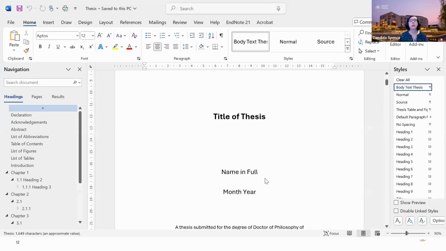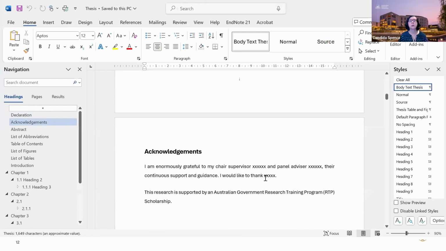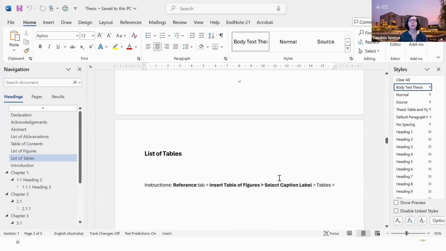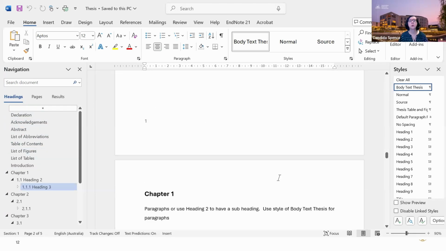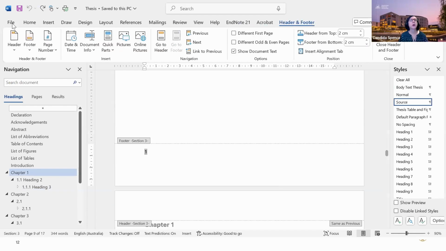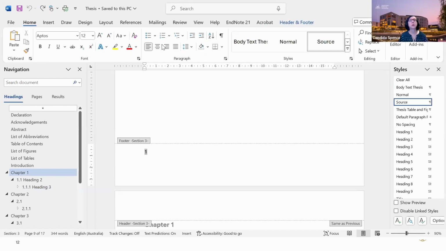Let's check that page number, those are in the center. When we start page 1, there we go. Home tab, and move that to the center. There we go.